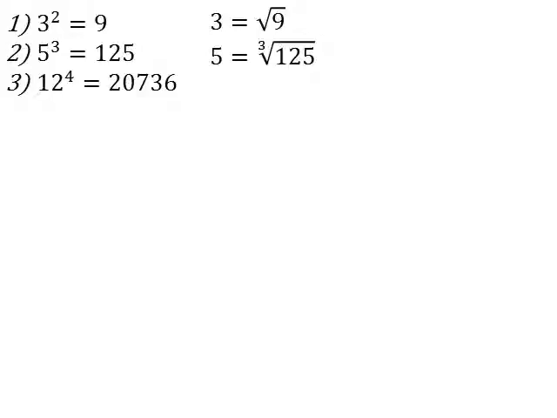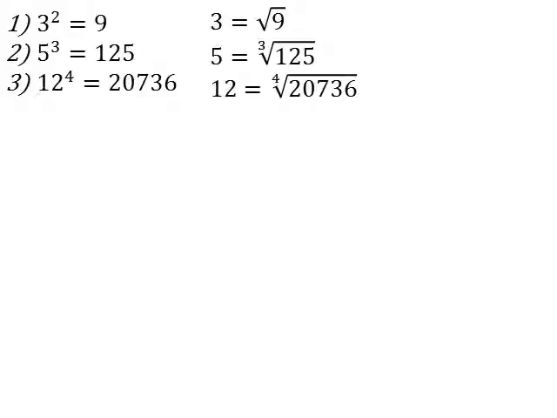So the third one, if I have 12 to the fourth power equals 20,736, which it does, then a different way to convey that same information is by using a radical, which is what that little square root sign is, it's called a radical, is to write that 12 equals the fourth root of 20,736. So I could rewrite roots to get rid of the exponents, or I can write them if I don't know what the root is or what the exponent is. It's a different way of writing the same information.